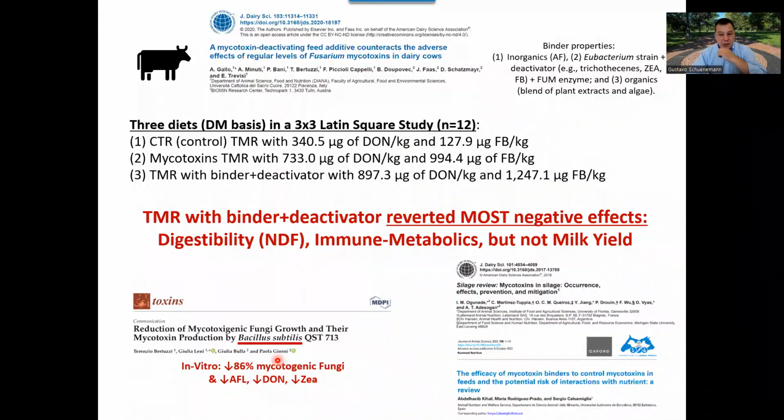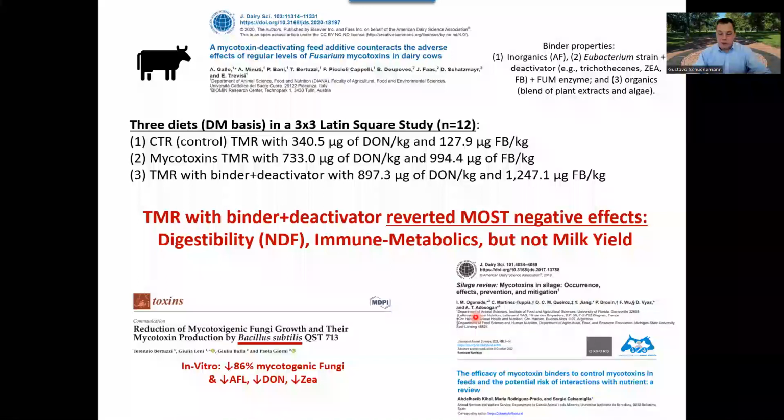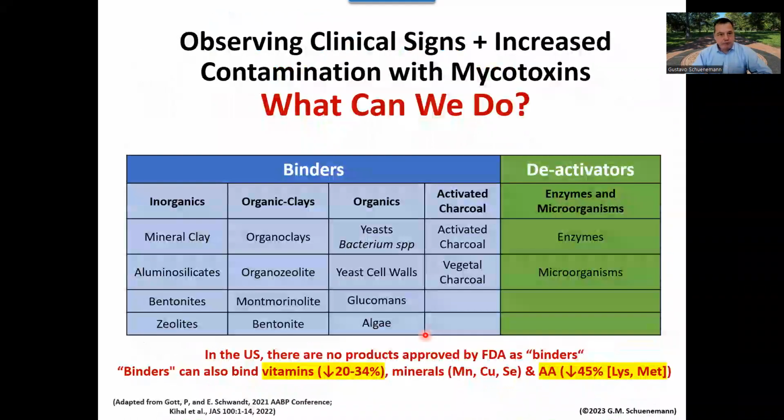And I'm going to share 2 additional resources that I think, at least, really helped me. One is about testing these binders: what are the methods, and what data do we already have available when it comes to binders. This paper provides really interesting information. It's a really nice summary. And when it comes to dealing with mycotoxin, the prevention or management approach, it provides an overview of different things that I'm going to cover in this webinar today.